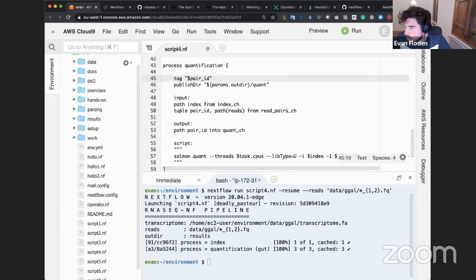Another question: is it possible to add publishDir conditionally on some variable, i.e., to have a task with publishDir being set only if the sorted output equals false, otherwise to run some sort output on its own publishDir? I'm not sure about that, to be honest. Maybe I'll leave that one to Paolo. A conditional publisher, I think I would be surprised if it wasn't possible. I don't know how to do it off the top of my head. I'm sorry.